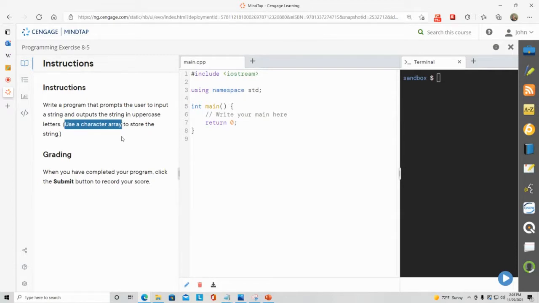All right, so character arrays are called C strings, as in C-S-T-R-I-N-G. So you can Google your chapter or over here for C string, all right? And what it's going to do is basically look at each character. So that means you're going to need a #include <cstring>. You might also just be able to use string, and maybe string includes cstring. So you can do it that way if you prefer. But if it does not work, then just change the include to cstring.